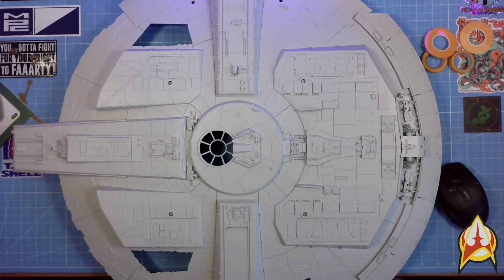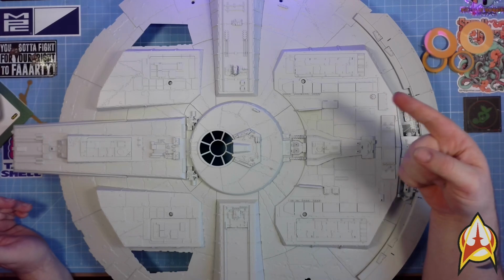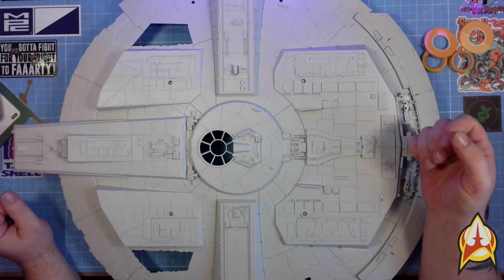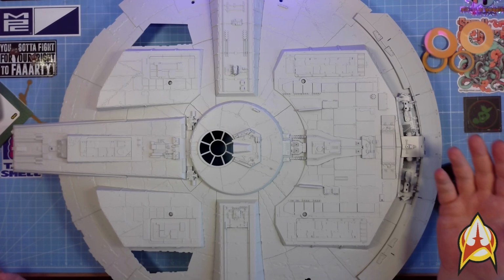Now, if you guys aren't following along with the rest of Hobby Time modelers, on Wednesdays we are building the Perfect Grade Millennium Falcon, because I build too many Millennium Falcons. I don't know what to tell you guys. But I'm basically at the same point with that model, only the entire model is complete. It's taken us 6 months, but the model is complete. The assembly is complete, minus the 6 or 7 parts that I lost because of fat fingers and flinging them off. But this is my show, it is what it is.